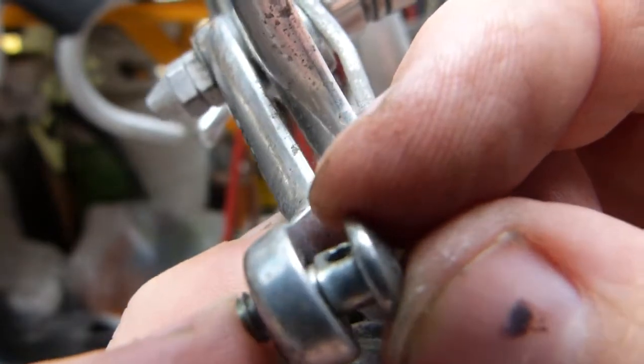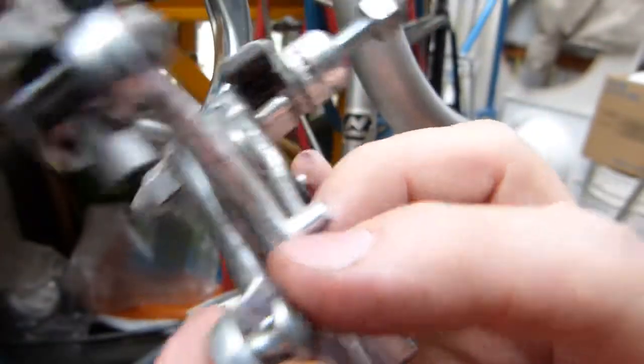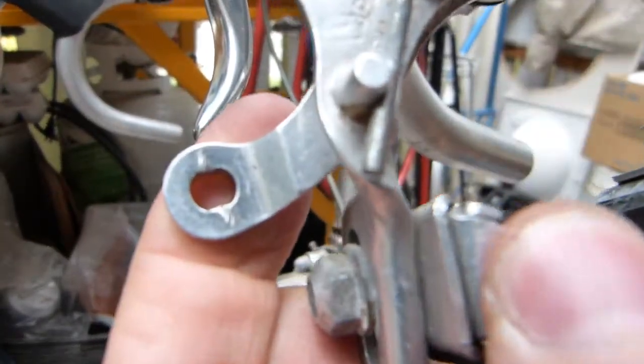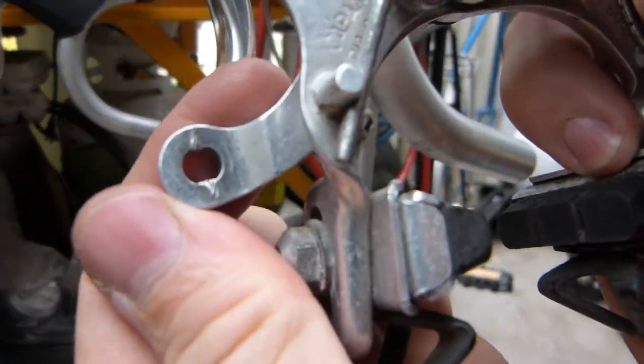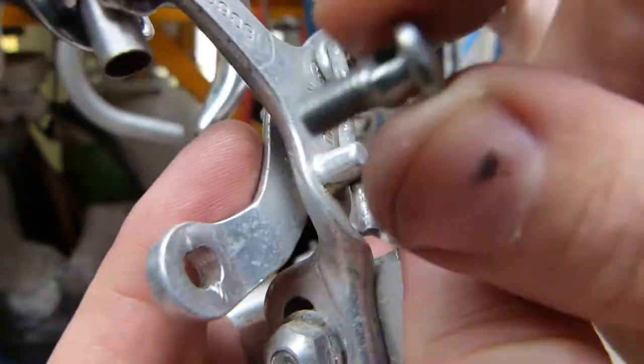Okay, so that's how it should line up when it's in place. And how it works is, you can see the gouge marks on this lobe here on the brake arm. This is where the cable is being clamped against.